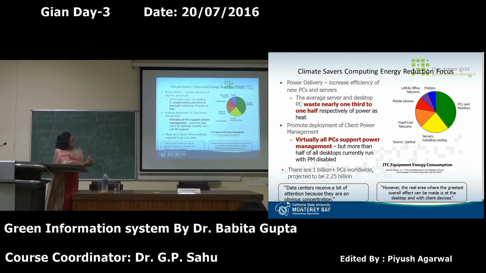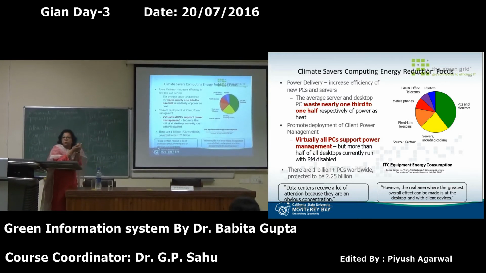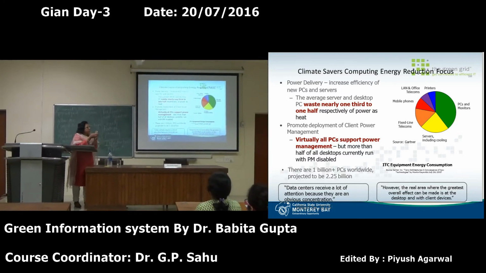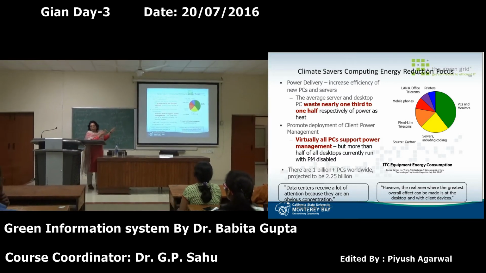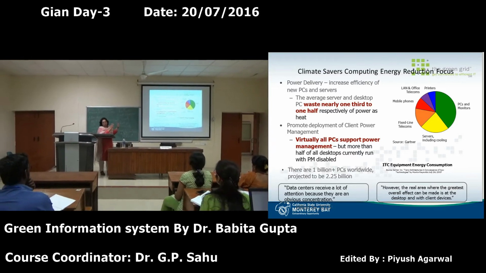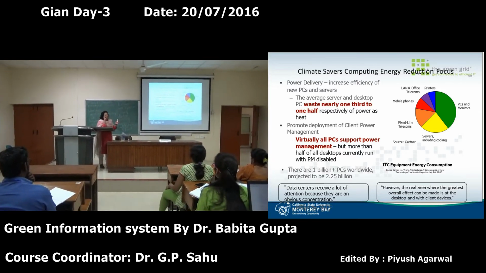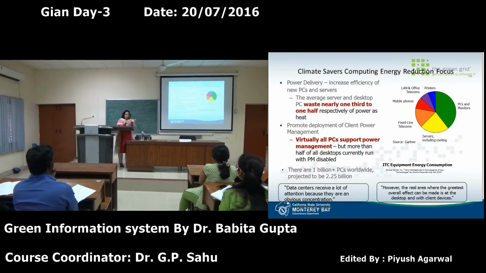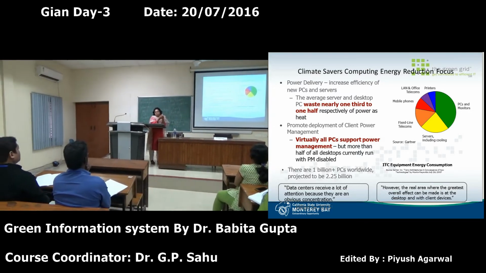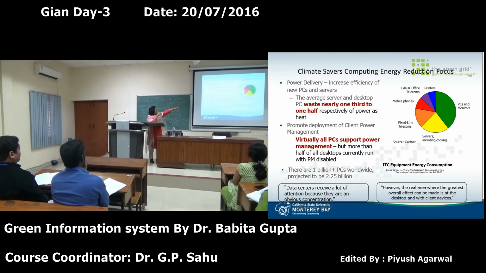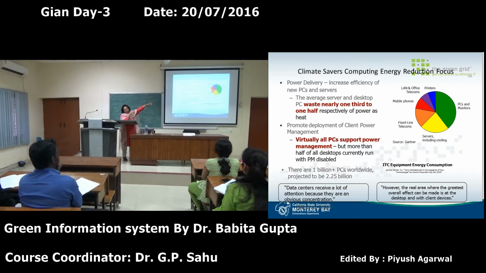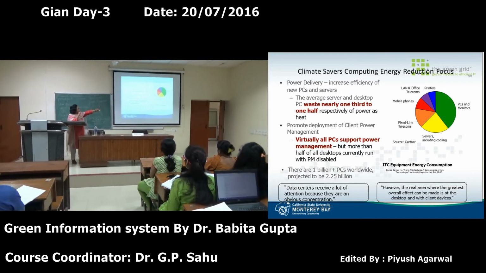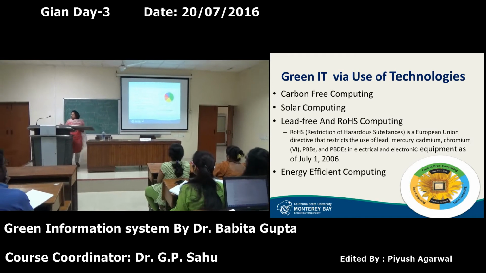But I think my sense is that the servers have probably overtaken that because PCs have become much more power efficient now. In 2007, we still used to have those old style desktops and so on, but now pretty much the monitor is combined with the computer, you just get this one unit and everything is in it, so those are much more power efficient. So the yellow portion is probably now the bigger one than the green one, and servers are the biggest power hogs in a typical organization.